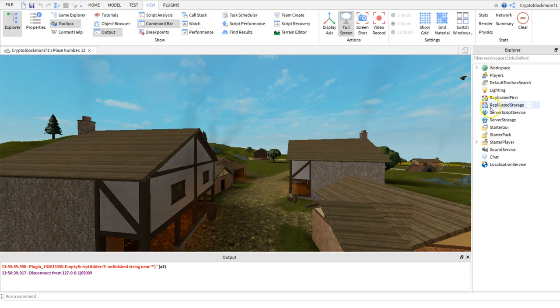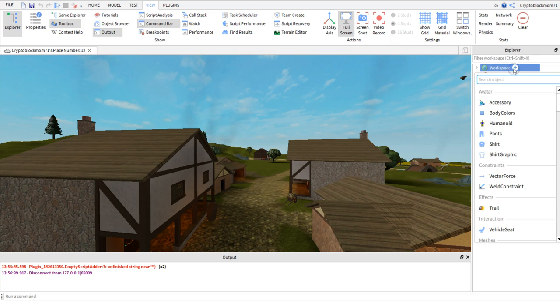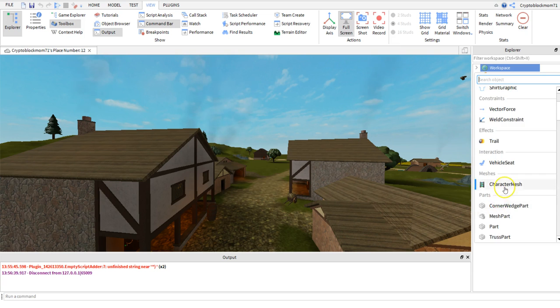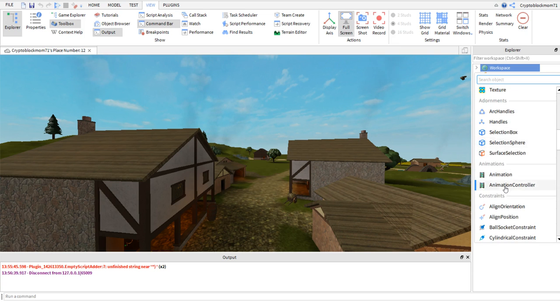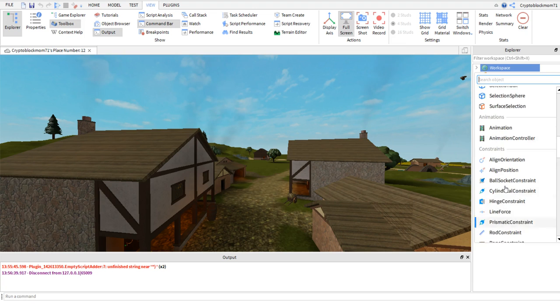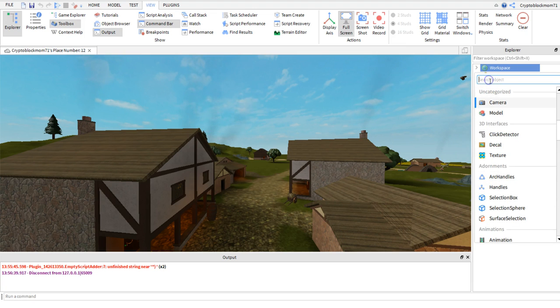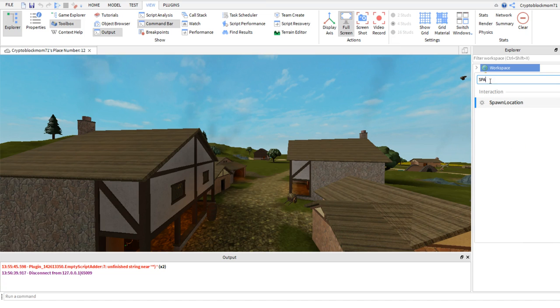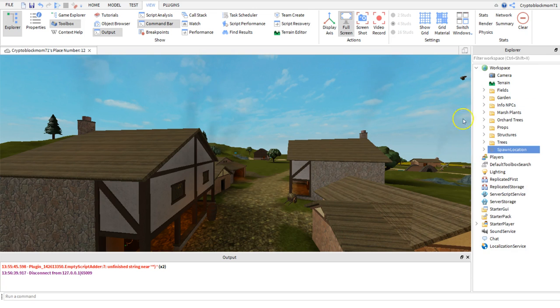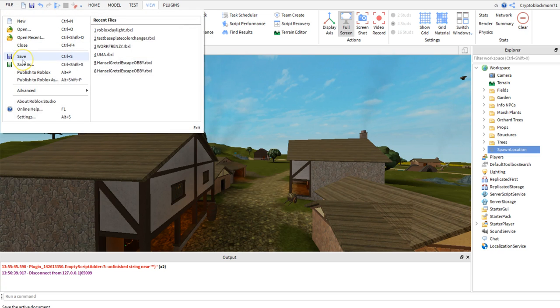One of the first things you want to do is clear the spawn location. And this is under Workspace. If you click Workspace and you scroll down, you should find a spawn location. If not, what you can do is type S or select the spawn and see if you can find it. There we go. So you can click on the spawn location and then click on the location and it will put it for you. So now if you click file save, every time you come in it will spawn in a certain location.